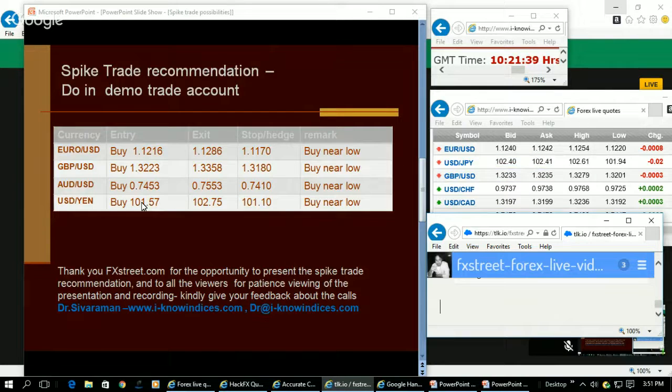Then in the case of yen, they are expected to make a quick downward move below 102 and also below 101.94 in order to give a quick knee-jerk reaction in the market. At that time, you try to buy USD/JPY, and later during the session, they will try to gain the levels to 102.75 by the US session. Keep the hedge order at 101.10 in order to limit the risk.